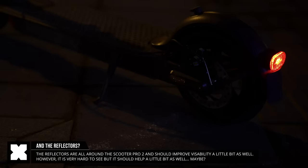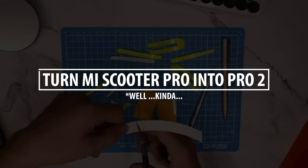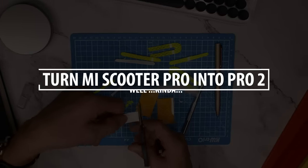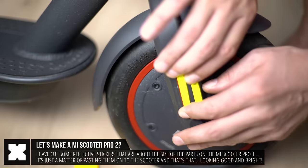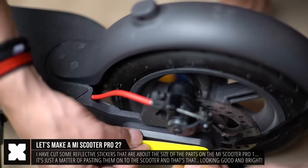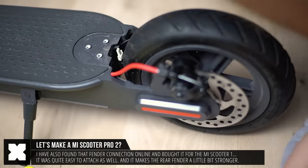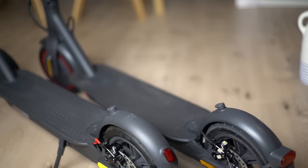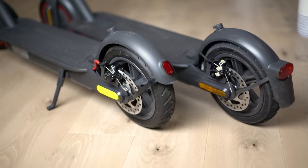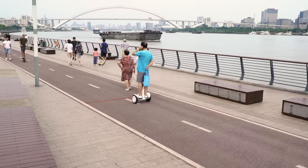It's got that bridge to make the rear fender stronger, but visually, as far as I could tell, that's pretty much it. And because it is effectively the same scooter, that's exactly what I'm going to do with my Mi Scooter Pro. I've cut some reflective 3M stickers and put them on the Scooter Pro, then bought that rear fender connection online and mounted it, and now I've basically upgraded to the Mi Scooter Pro 2. It just took some stickers and that connection. There are definitely some small other improvements, but it's really not that big.